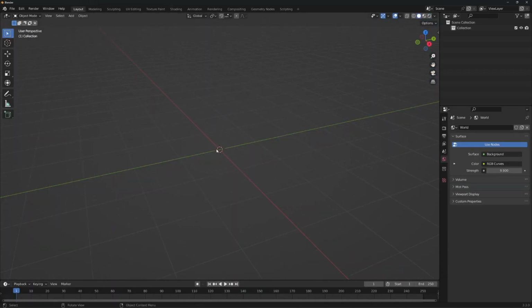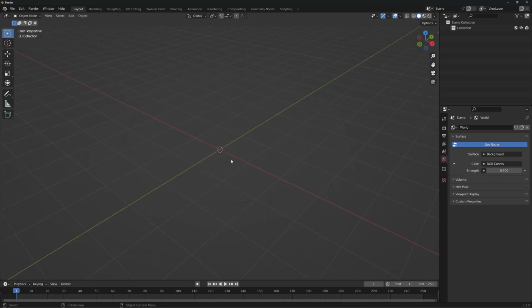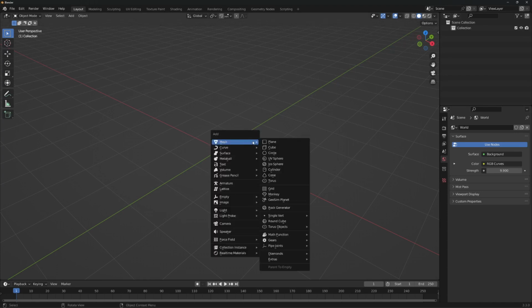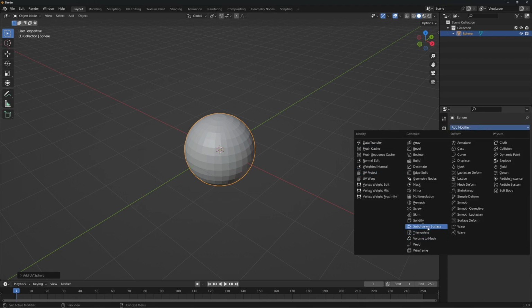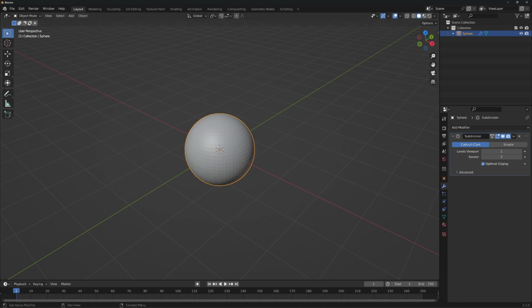So what we need to do now in this scene, if we go back to layout mode, you notice we actually don't have anything in our scene at all. So what we need to do is bring in a sphere. That's going to be the main source of our black hole. UV sphere is the main thing here. We also need to use a modifier on that to bring up the subdivisions, basically the resolution.